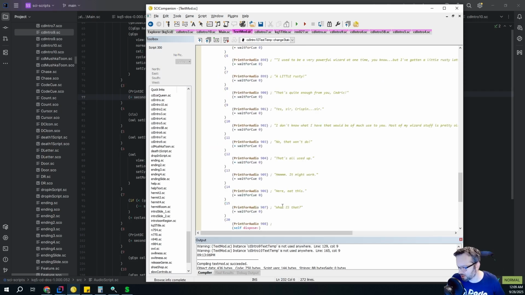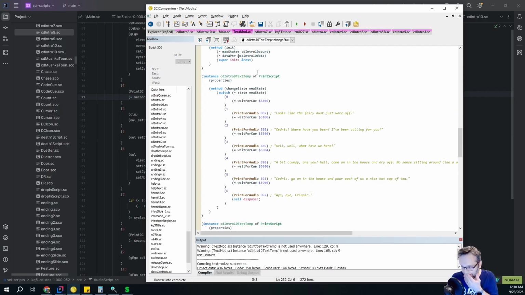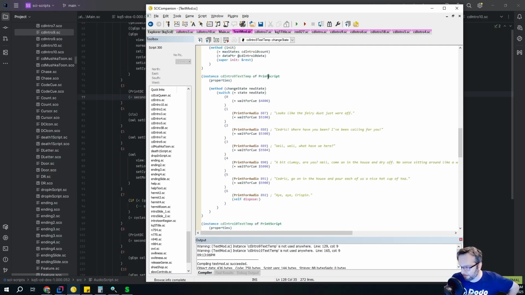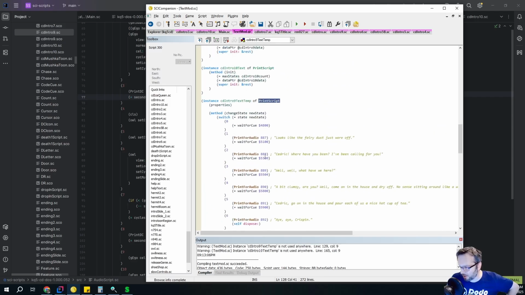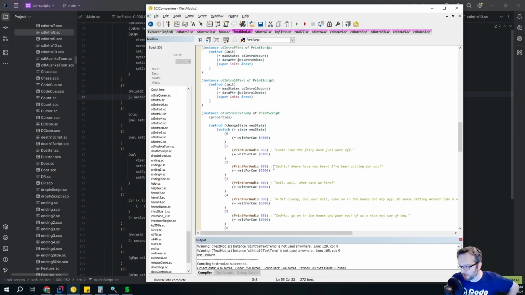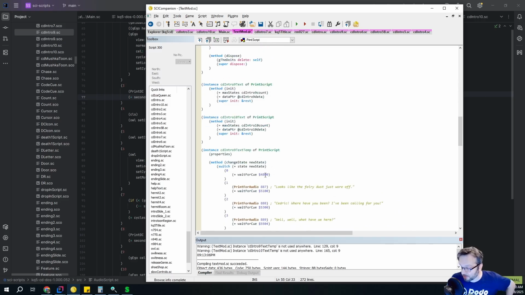I tried creating my own audio script, so this was this text mod here. That's also where I put the say timer, and you can see this is what I expected it to look like, and this looked a lot cleaner. I just had a cue, and then that followed with the audio. Cue follows with the audio as the state progresses, and after the last audio, it cleans up the object. This is what I call a print script, but it just extends an audio script, and I expected that to just work.